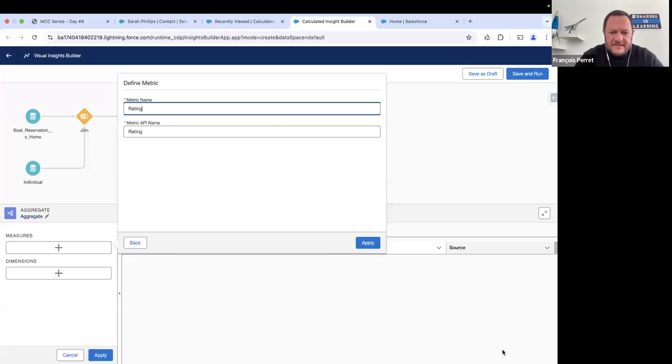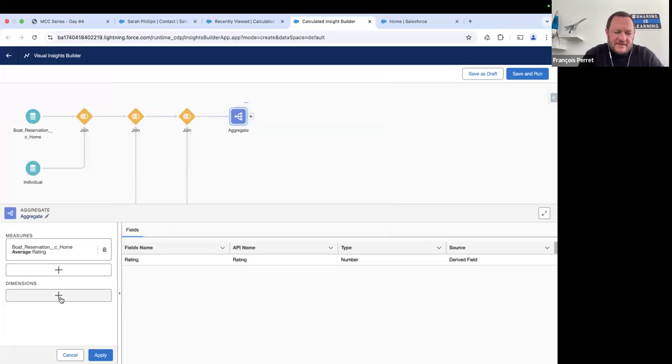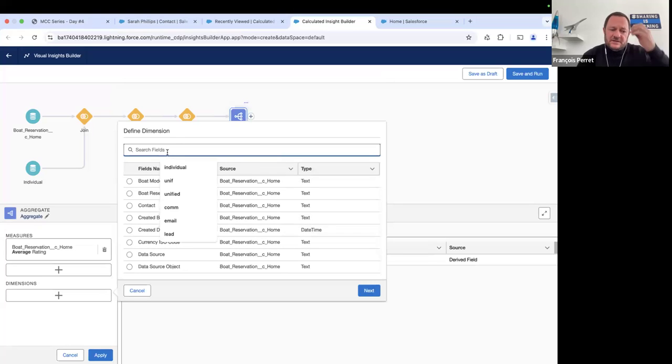Okay, rating. I'll apply this, and here we'll create a group, as in a SQL group, which means that at the end of the process we will have a new calculated insight with 2 columns: unified individual ID and the average of every reservation rating previously made by our users.